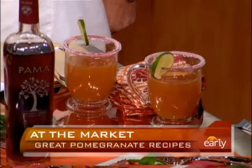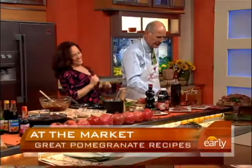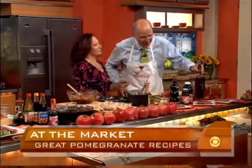And we have a pomegranate cake. Send the kids to school. Mom's having cider with pomegranate. That's the one for you inside. There you go. The kids get the juice.